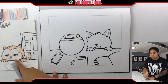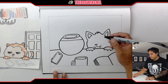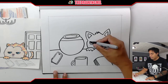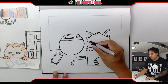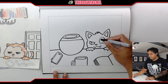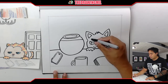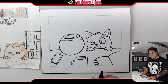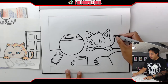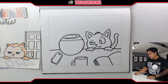I did do a little bit different mouth than this one, so if you want to copy this one because you find it more entertaining, you can. I'm going to do something a little bit different. Down with this one, like that, capital D, looking at the fishbowl. And then I will create one eye open, like that. There we are. That's really cute. And then obviously we need the tail, so the tail is going to go up, around, and back again. Or if you want the other tail, you can do the other tail as well.